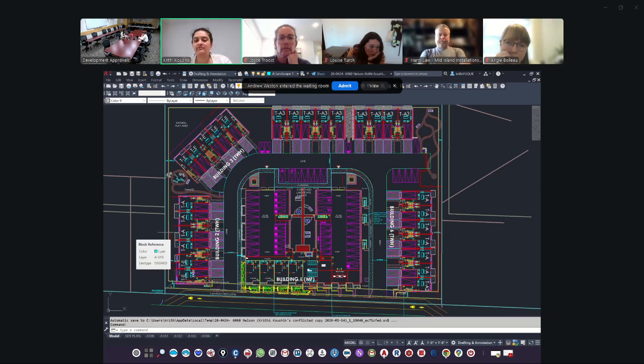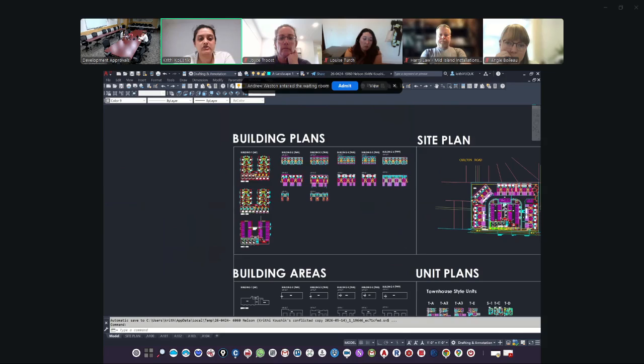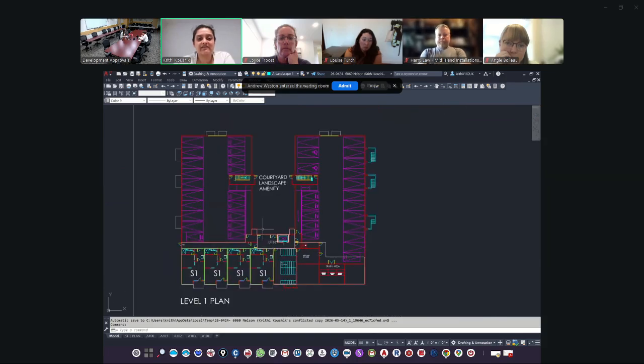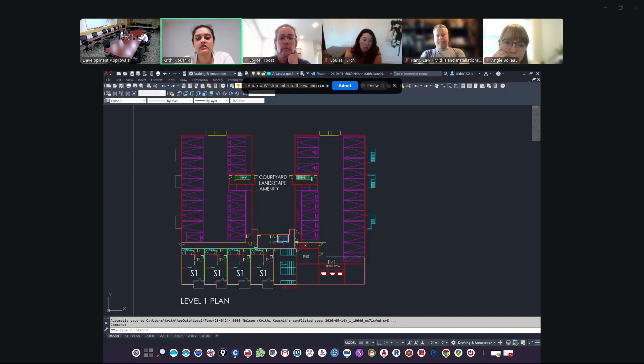You sort of have one level with the bedrooms and one level with the living space connected by a stair. In terms of the multifamily building, let me just show you what that looks like. So this is level 1. You have the parkade at the back here. You have some units and some utilities in the front here. The main entrance of this building is in this central zone, accessed through the courtyard at the back here.